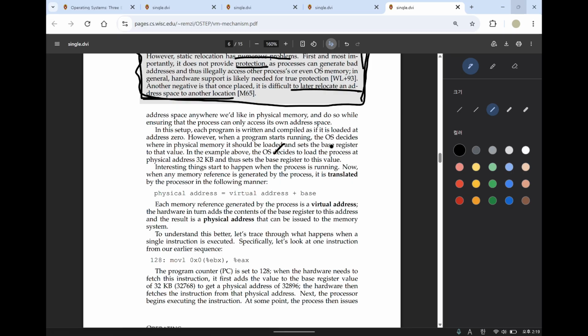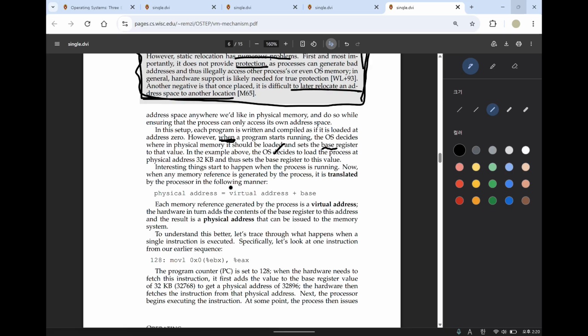To be more exact, the OS decides this right before the program starts running, and sets the base register to that value. The important thing here is that the base register is the core of address translation in dynamic relocation.